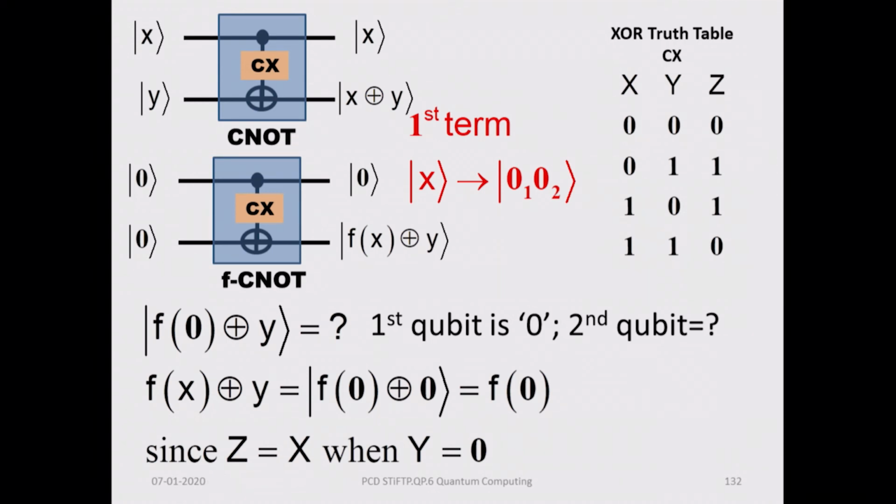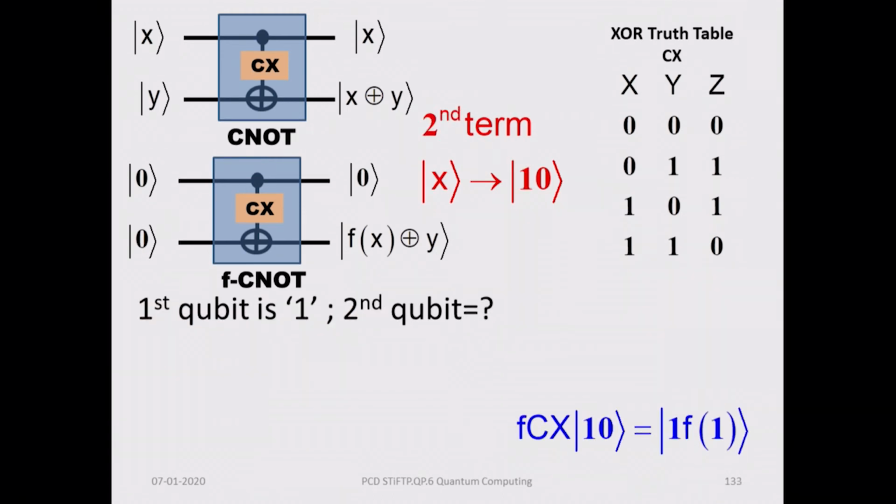So, you can find f0 XOR 0, which in this case will be f0. Now, we do not know what f0 is because we still do not know what the function is. It does not matter, it is f0. Okay, that is what we want to finally determine in one step. Okay. Second term, so f of control not 0 0 is 0 f0, is that clear?